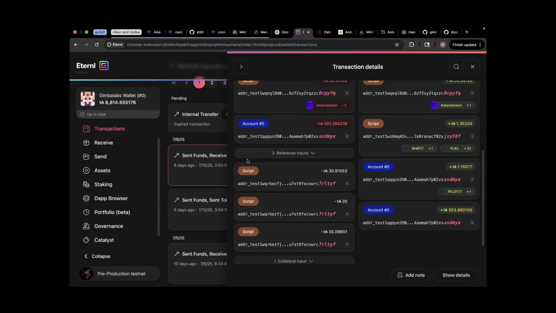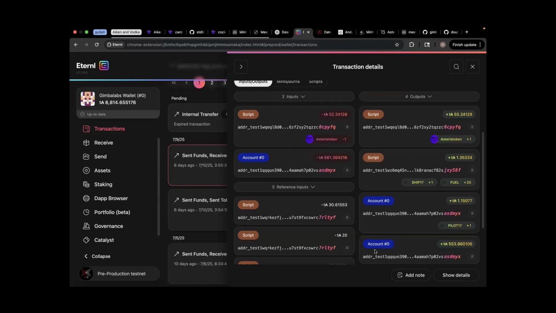In this case, the script CBOR. These are validator reference scripts. Okay. Now that account hash, it's subtracting that red test ADA.